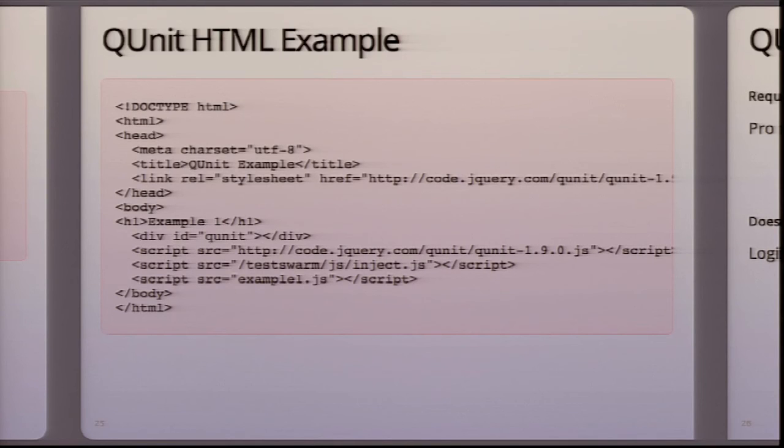So how do you run these QUnit tests, right? You have the JavaScript. All you need to do is add the QUnit JS. There's an inject if you want to do TestSwarm. That's the optional piece for running it in all browsers. And then run your script. And there's a style sheet up here, a QUnit CSS, that is required. That's what gives you the styling. So you can see all you have to do is add a style sheet and then add a div, which I didn't talk about here, of where to put the results. And it just goes in and injects things into that div based on its ID.